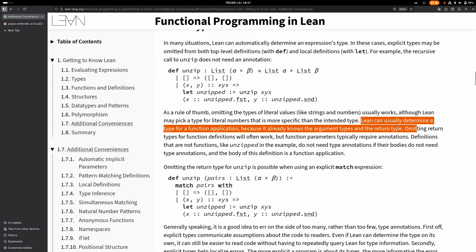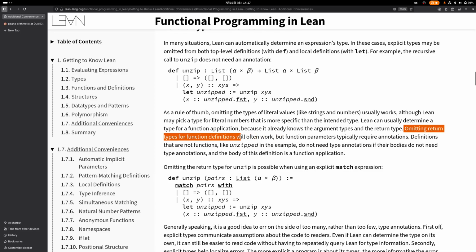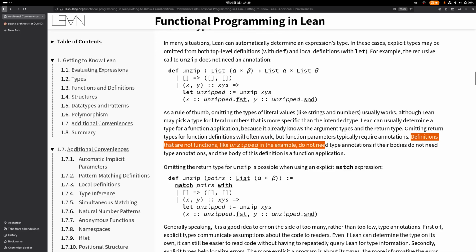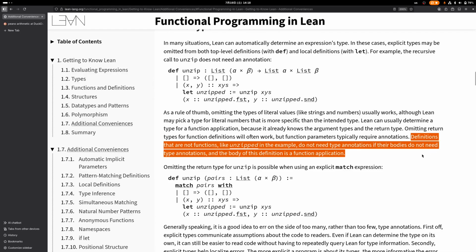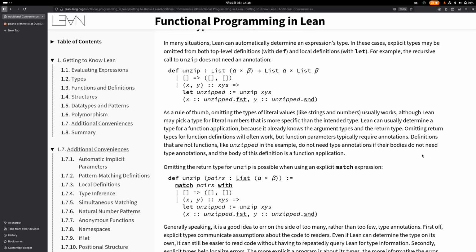Lean can usually determine a type for a function application because it already knows the argument types and the return type. Omitting return types for function definitions will often work, but function parameters typically require annotations. Definitions that are not functions like unzipped in the example do not need type annotations in their bodies if their bodies do not need type annotations and the body of this definition is a function application.